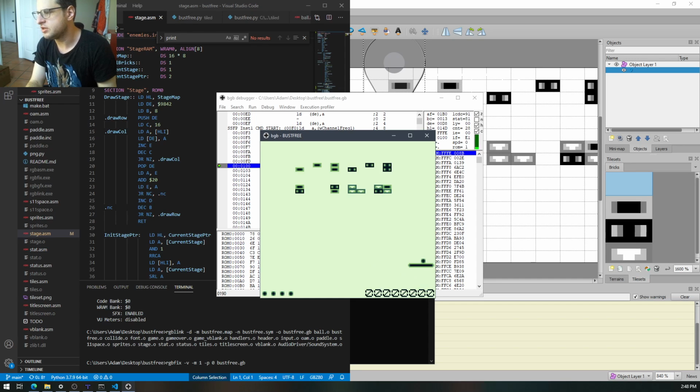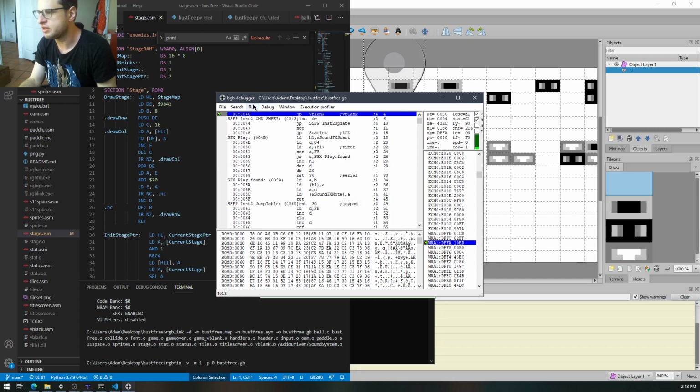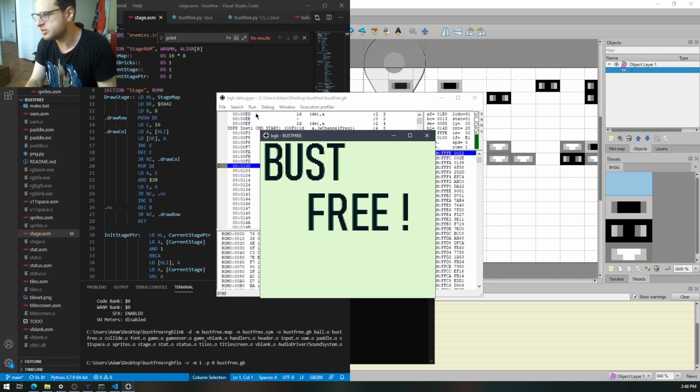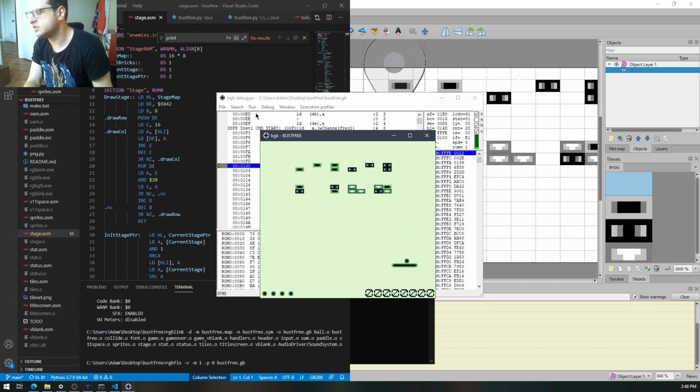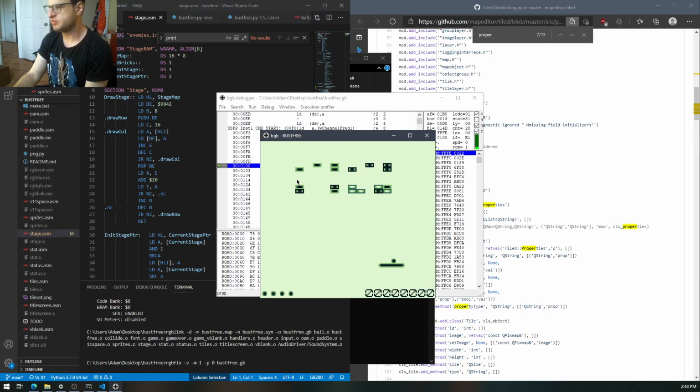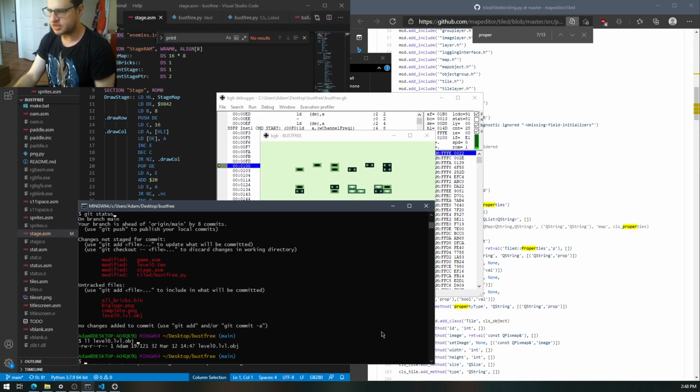that looked as though it appeared in roughly the right place. Certainly its velocity is what I was expecting. I just want to make sure it appears in roughly the right place. It definitely looks as though it does. Obviously, we're going to want to change the behavior so that it doesn't just slide right down across the screen and wrap around. We're going to want something a little more sophisticated. But we got done what I wanted to get done today, which was letting us place them from Tiled and updating the script to let us place them from Tiled. So that's going to be it for today.